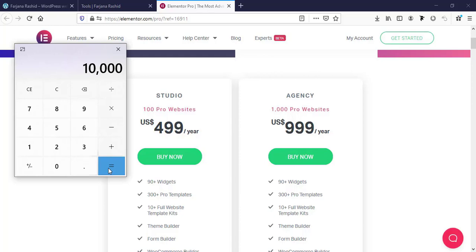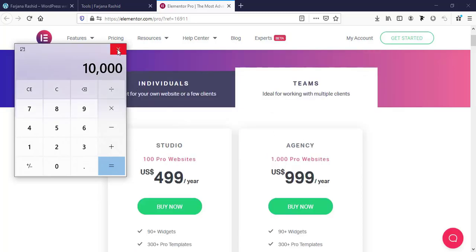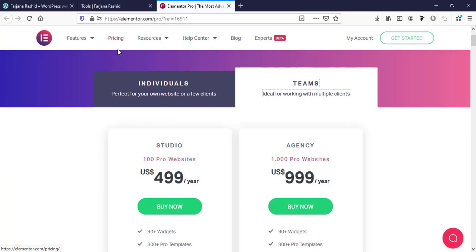You can charge 10,000 per year from 100 clients, and compared to this, $499 is really affordable. The same calculation we can do for this one. And obviously when you go for any pro version, you will get the best quality service and all kinds of pro features.